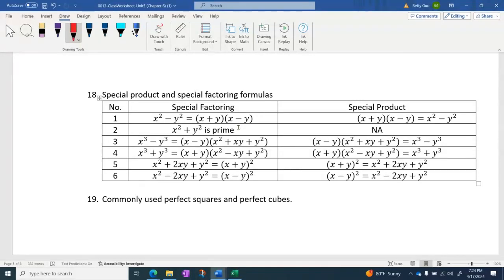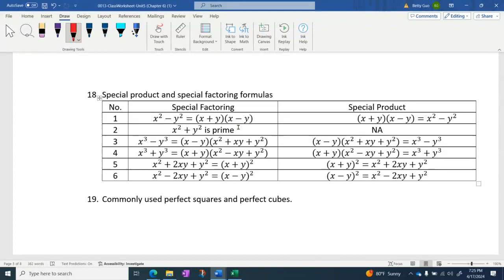And the second method we learn is called factoring by grouping. We apply factoring by grouping when we need to factor a polynomial with 4 terms, 1, 2, 3, 4 terms. Remember, we cut it in the middle. We divide them into 2 groups, right? And then we take out the GCF from each group. And then we should see the 2 groups have the common binomial factor, and then we factor the common binomial factor. That's the factoring by grouping. We practiced that on Monday.